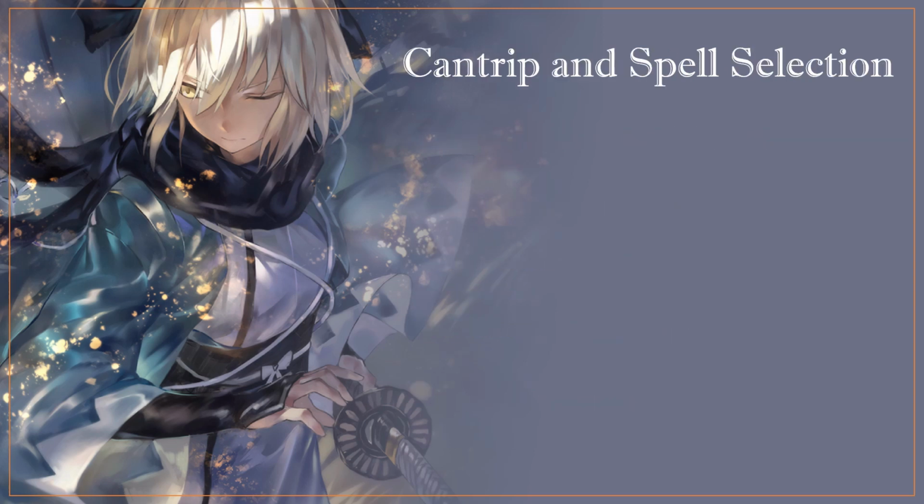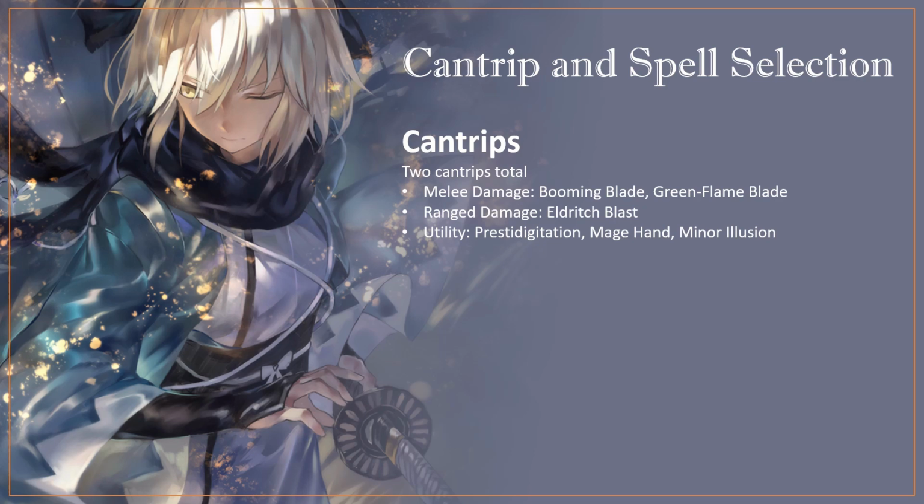Moving on to cantrips and spells. Once you get your first level in Warlock, you get access to 2 cantrips. For melee damage, your best options are Booming Blade and Green Flame Blade. For ranged damage, Eldritch Blast basically outpaces any other ranged cantrip option. And for utility, your best options are between Prestidigitation, Mage Hand, and Minor Illusion. Personally, I would choose Eldritch Blast for a consistent ranged option, and Mage Hand for out-of-combat utility.